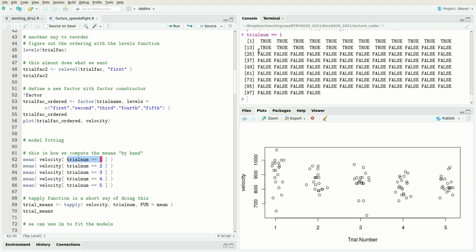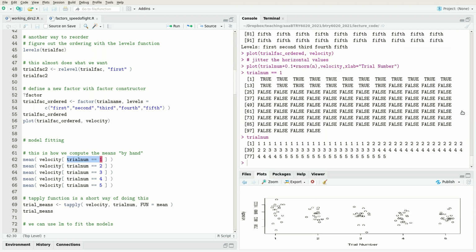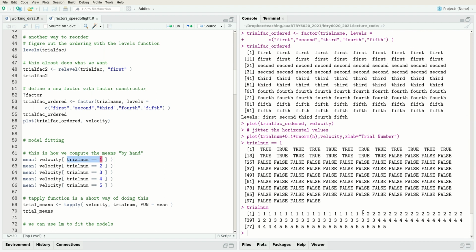So that's the first, I believe, 20 measurements, and then it's false otherwise. It's false if the trial num is not equal to 1. Let me print out trial num as well. So the first 20 are 1s and the rest are not. So trial num equals 1 returns a vector that's the same length as trial num, and it's true when trial num is 1 and false otherwise.